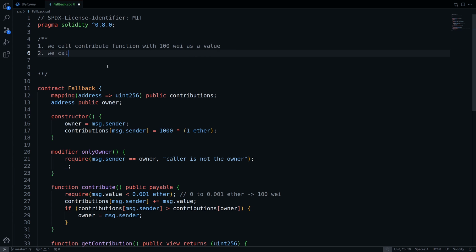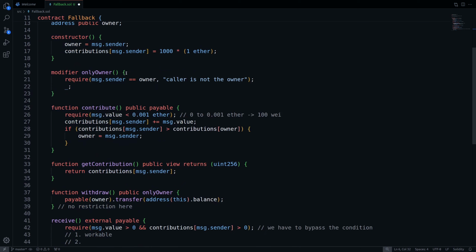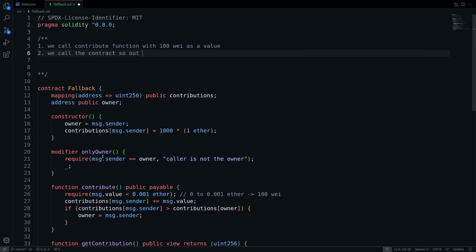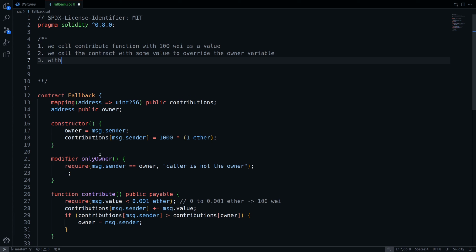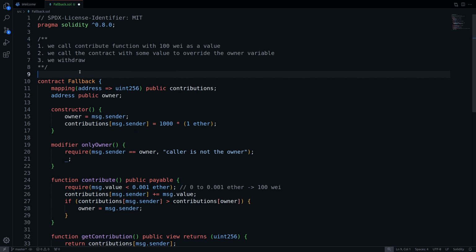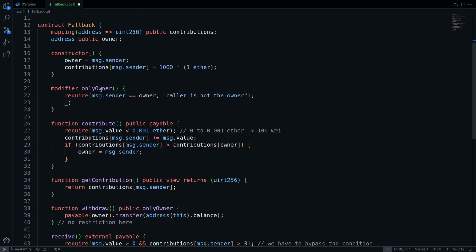Second, we call the contract with some value to override the owner variable. Then we withdraw. Okay, seems pretty easy. I don't think there should be an issue.